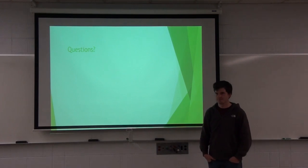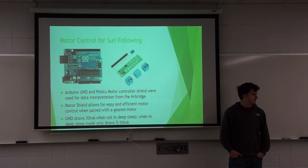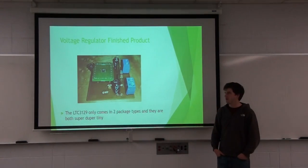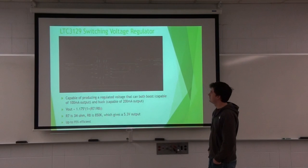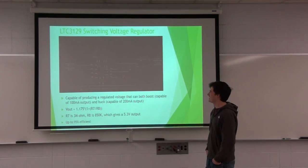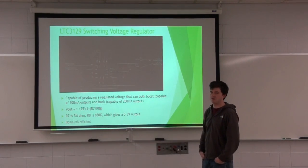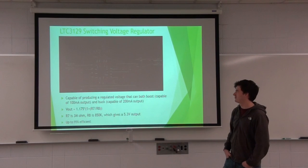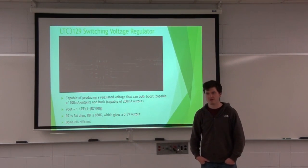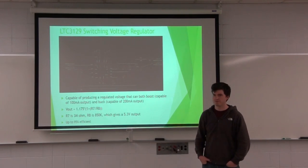Switching voltage regulator slide. You said you set the output to 5.3 volts. Yep. And that was enough to overcome the diode. I can't really tell what kind of diode you have. What are you using? It was a Schottky diode. Okay. And did you actually measure it? Did you measure it working? Is it really like 5 volts after the Schottky? Yes. Open circuit, it was 5.3, but when the current was running, it was. Under high current loads, Schottkys can go up to 0.4, so I didn't know where you were. Yeah. Okay.